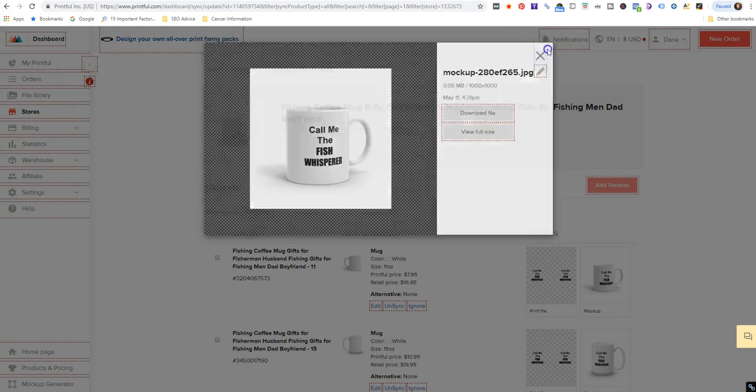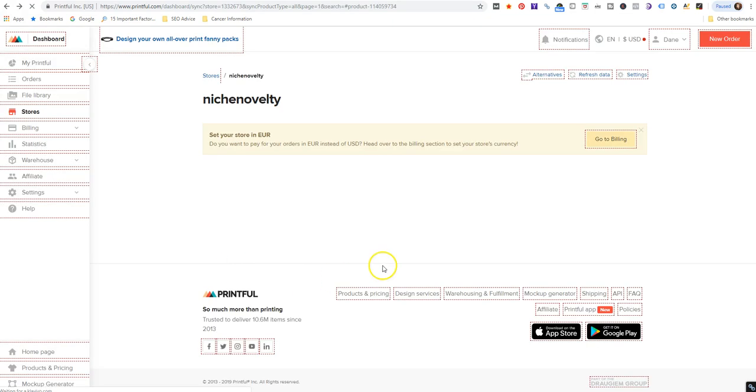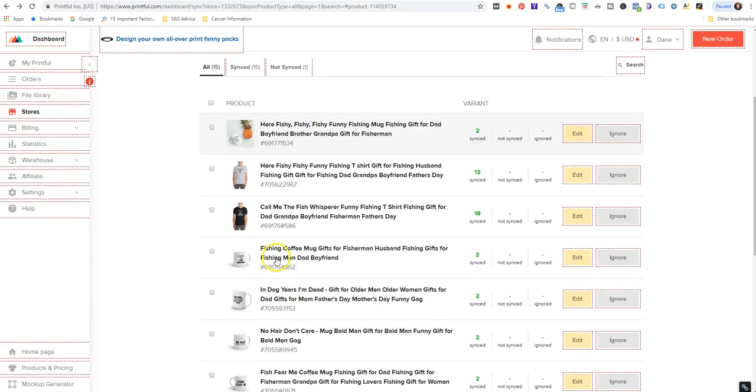You can create products and place those products onto your Etsy store. You can create a WooCommerce store if you're on WordPress and you don't want to pay a monthly fee to Shopify, because Shopify charges, I believe, like $29.99 a month for their basic plan.